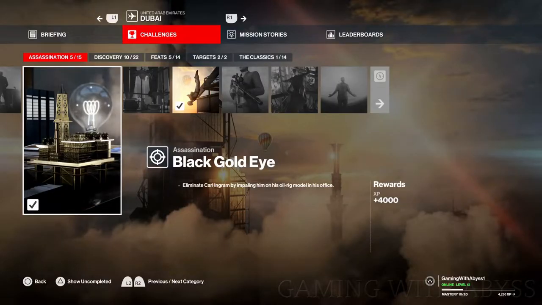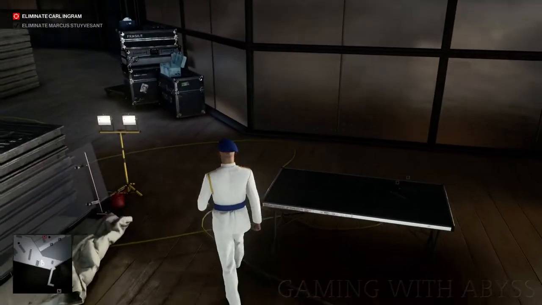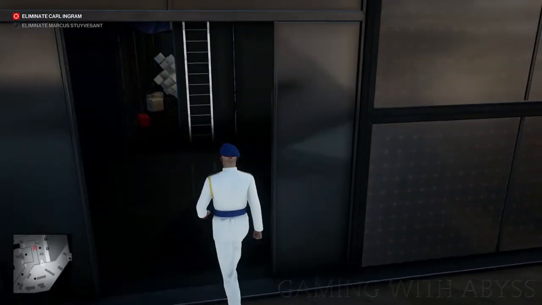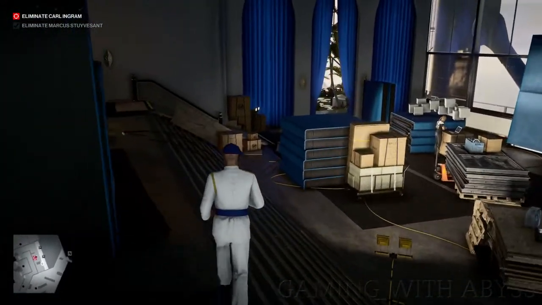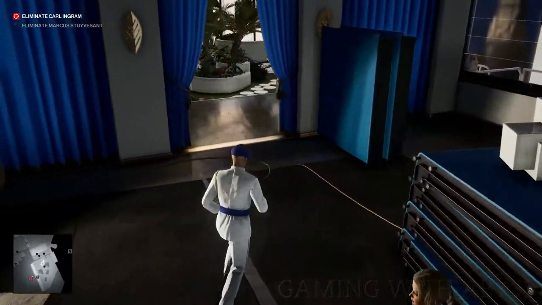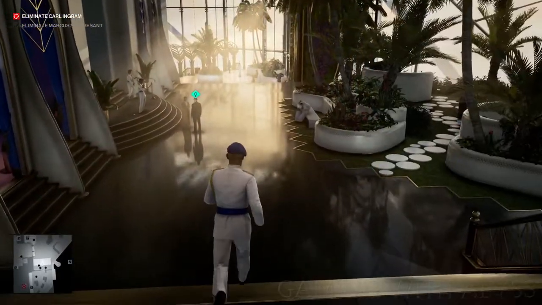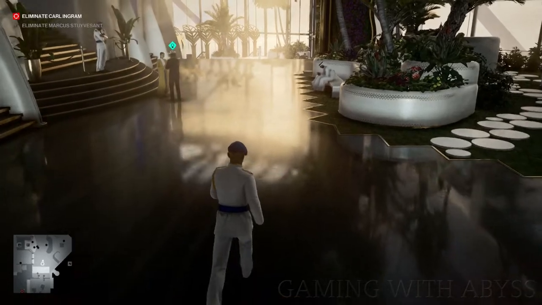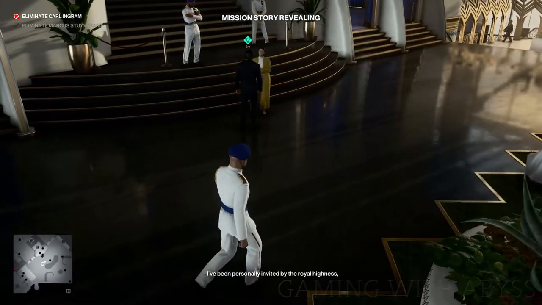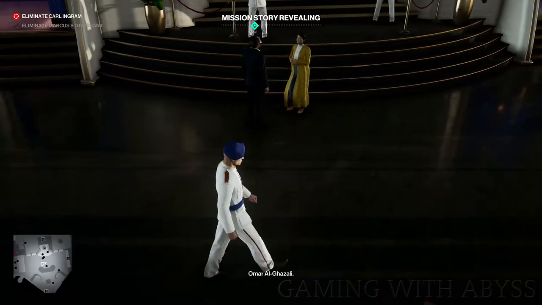Okay, so from where we were just at, we can move on to our second challenge, which is the Black Gold Eye Challenge. For this one, we're going to eliminate the other target, Carl, with an oil rig model in his office. So from here, just follow the path that I'm going to show you. There is going to be a guy that we can listen to his conversation. This guy is another hitman called the Vulture. We are going to take his disguise so that we can meet up with Carl.